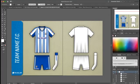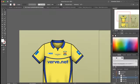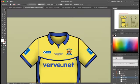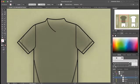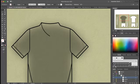There's the Season Afters kit. I'll explain why I've got that in a second. Oh, here, this is a floppy collar. Looks a little bit better. I'm still not brilliant at it, but it does look a lot better than what it was. That's on the away kit for the 2010 kit as well. That was the away kit for it. It got kept on another year, and we won the League Cup in it, which was not bad at all.